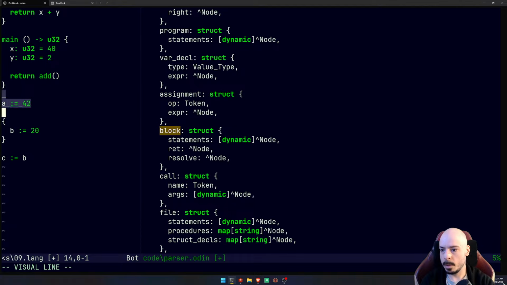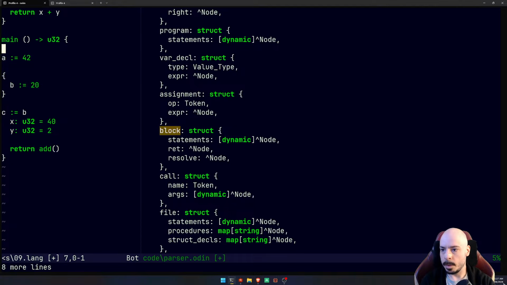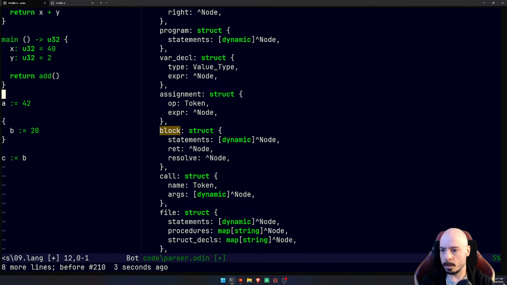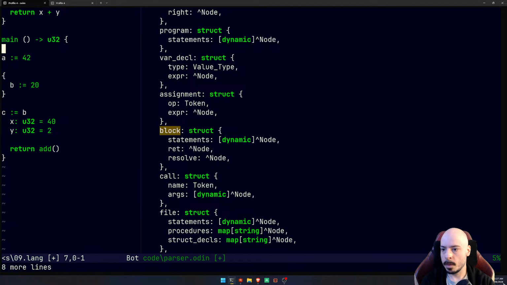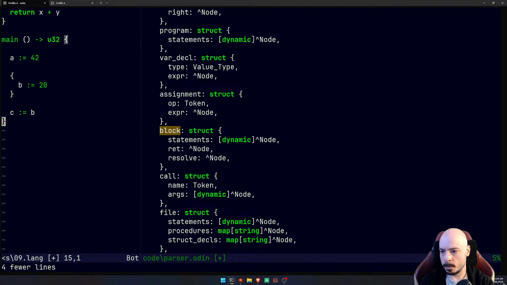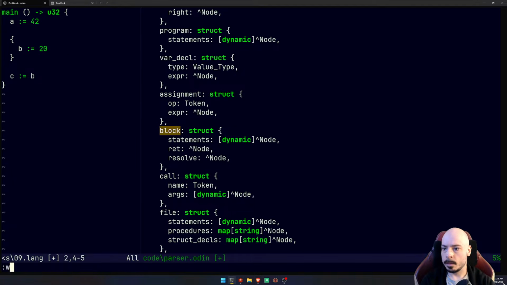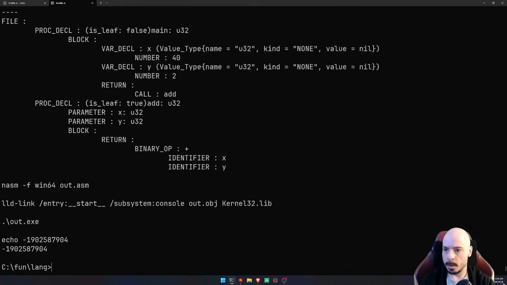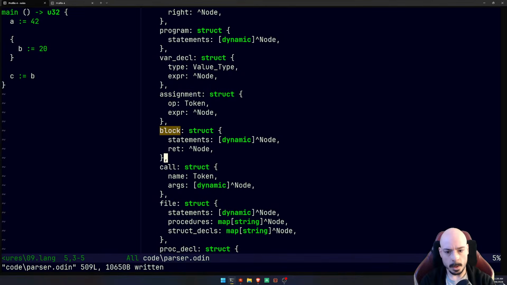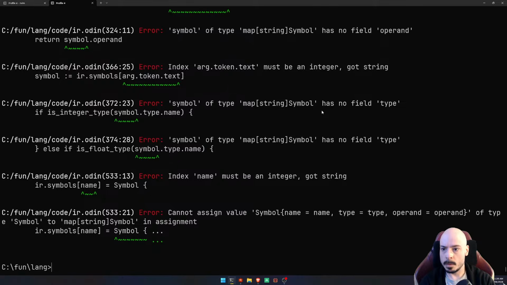So B is 20. I'm going to put this up here in main. So I want this to error. Actually, just one way. I want an error that we can't find B. So what happens if we run this now? I'll delete that for now. Right, everything's broken because I changed the symbol tables.